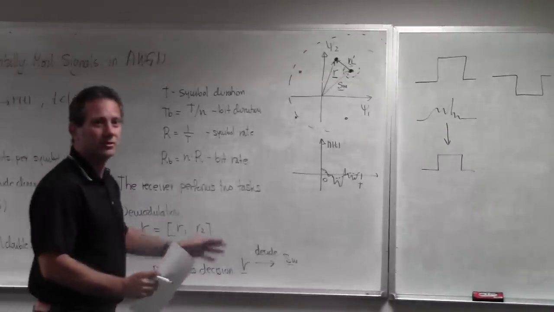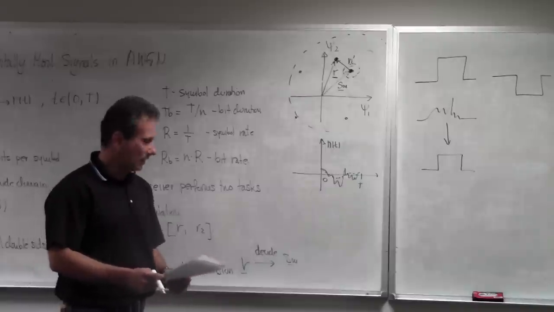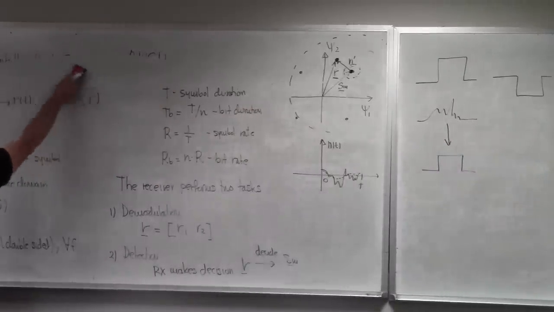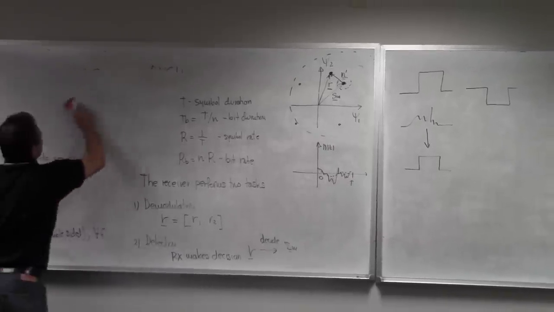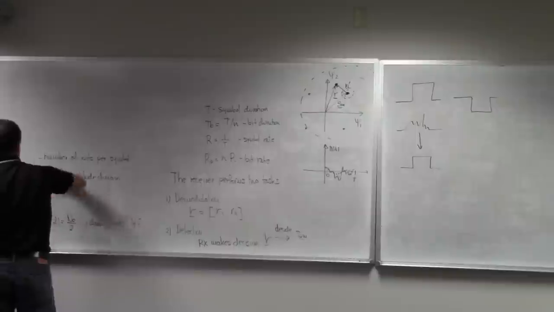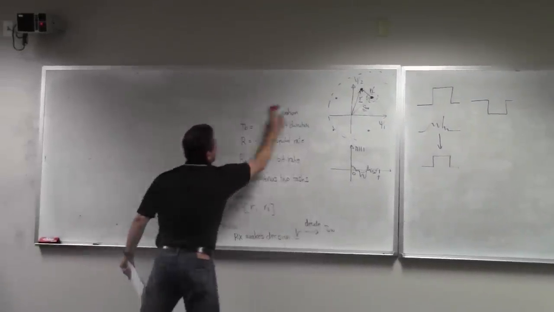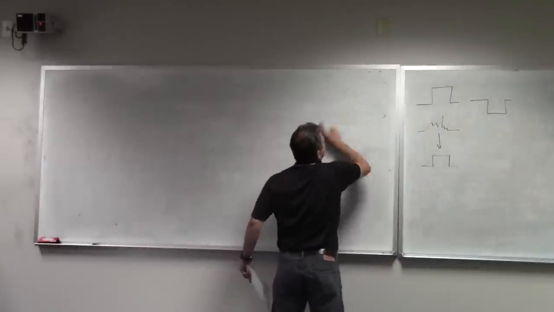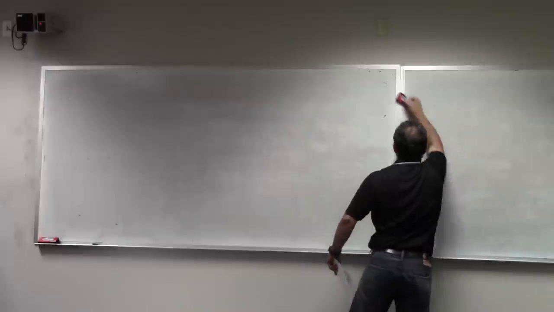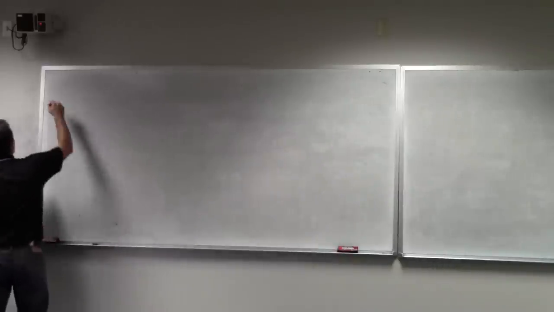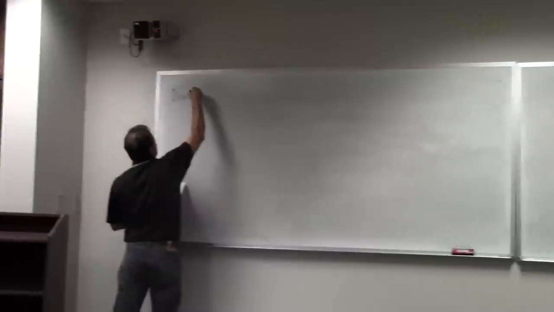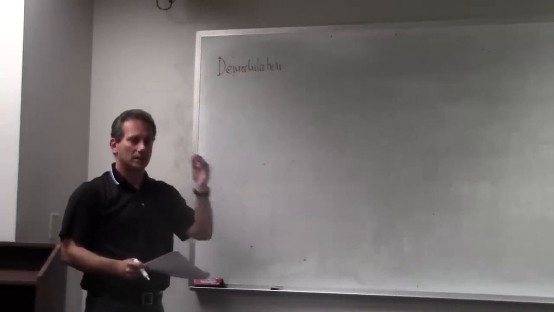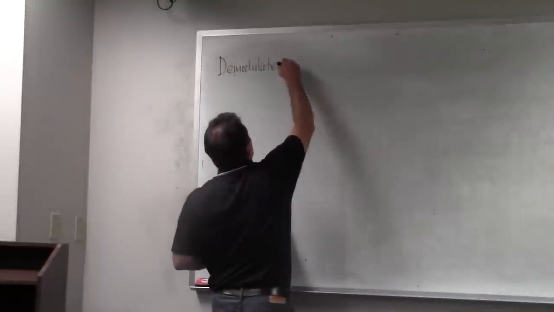Let's now fill in all the blanks behind the theory. This is very easy to explain, but let's now put some math in, and hopefully the math is not going to obscure the main message. So, the demodulation. That's the first of the two tasks. First, we're going to talk about how you demodulate, and then the second task is going to be how you do the decision making. So, correlation time.